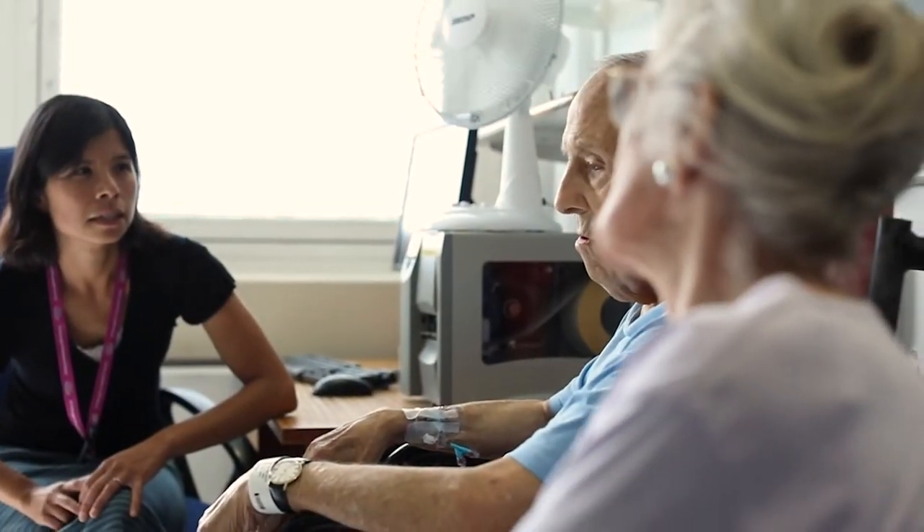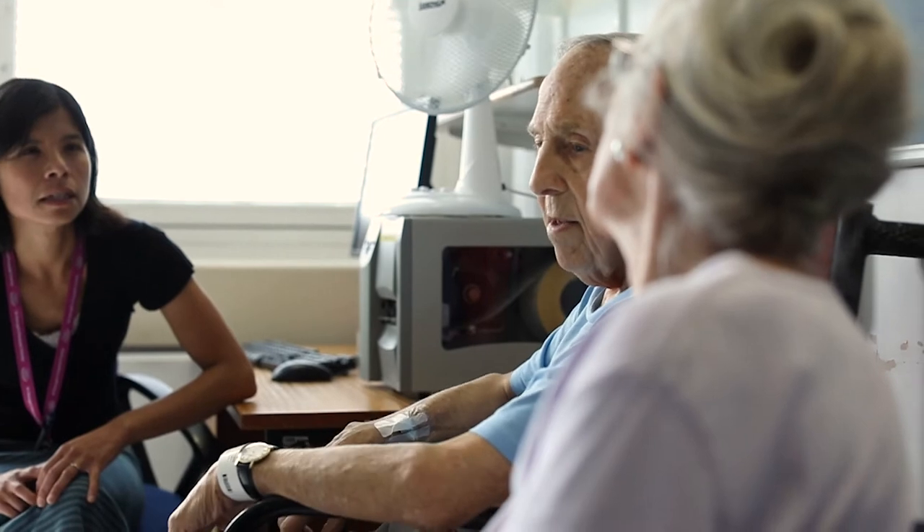When a patient is going in for a routine appointment, essentially what the doctor is looking for is changes from one appointment to the next. So it can be very helpful if the patient can have a think about anything that's happened in between appointments, such as any changes in terms of side effects or symptoms they're experiencing.